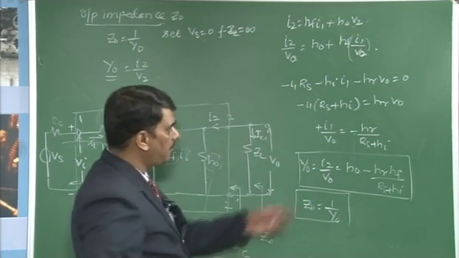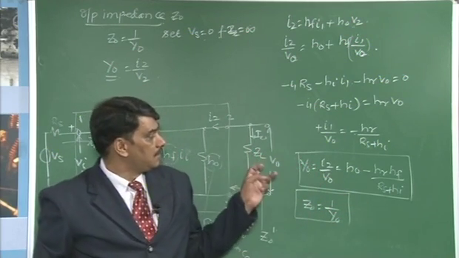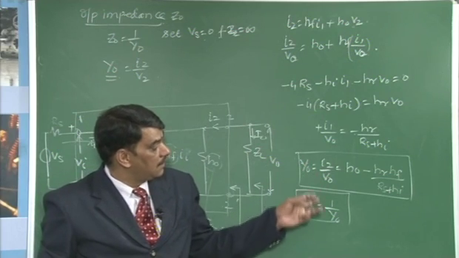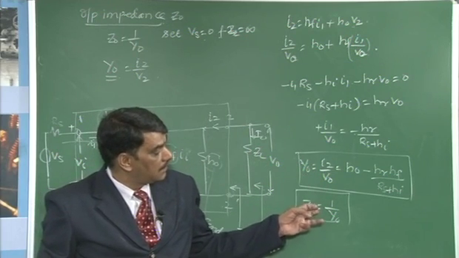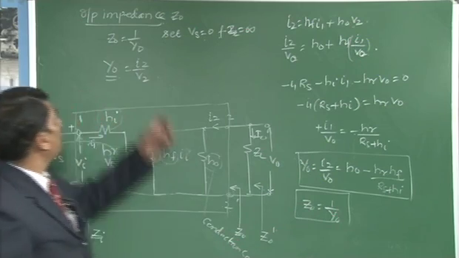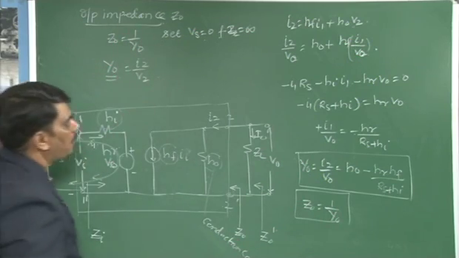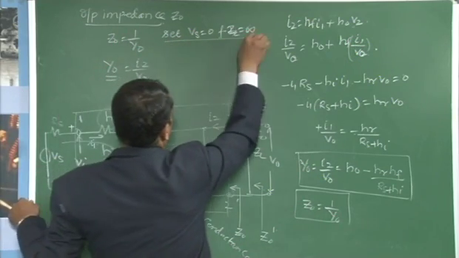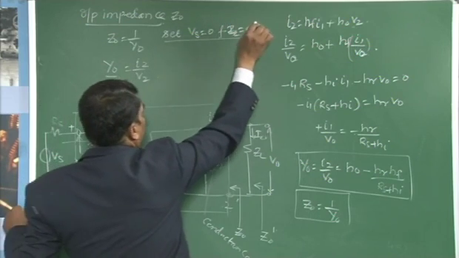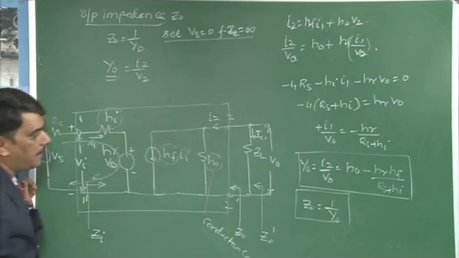First we need to find the admittance of the network, then substitute that Z0 is equal to 1 by Y0, and you are going to get the output impedance Z0, where the output impedance is obtained by setting the input voltage to 0 and the output circuit ZL equal to infinity.